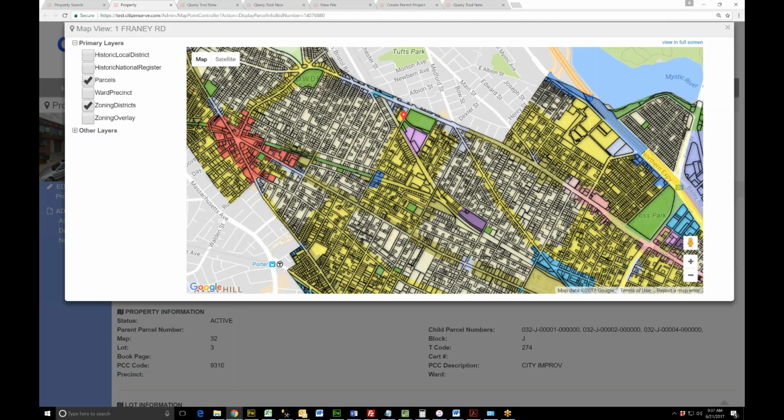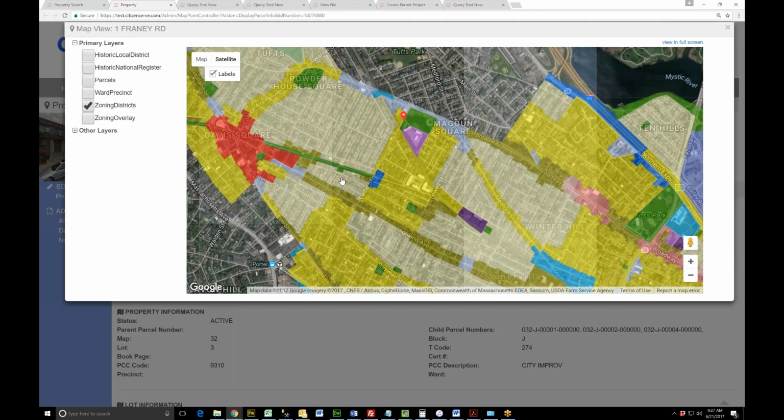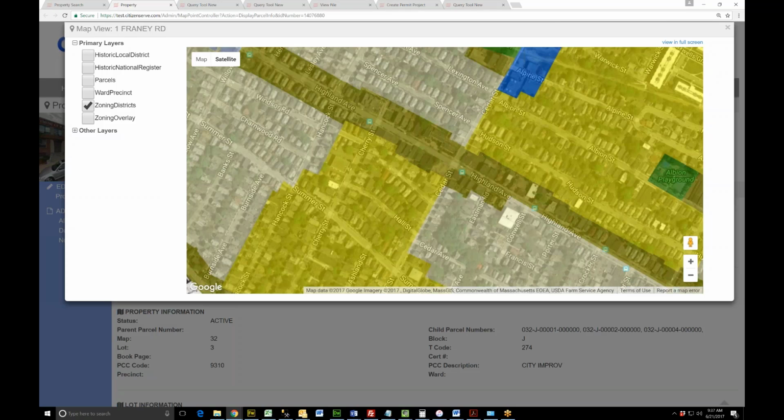This in particular isn't a direct integration because their layers don't change very often. We just load the layers periodically when they send them. We do have others where it is a direct integration and it goes directly to the GIS system. It just depends on what works best for you. You can go either way. And the base here is Google, so you get all the Google options. You can do satellite, you can do street view, and all that stuff that comes with Google.